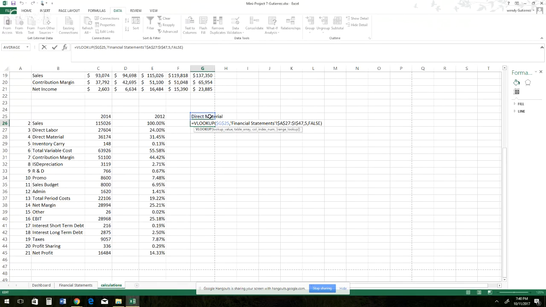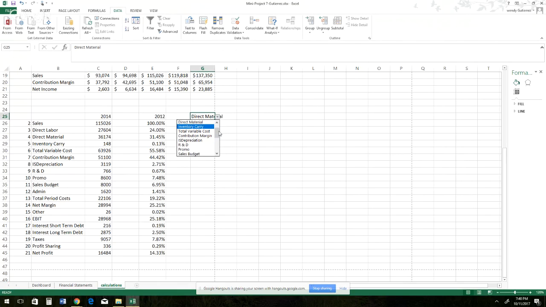So equals VLOOKUP and the data validation cell. Which cell did you click on as your first input? This one right here, the one where I have the values.